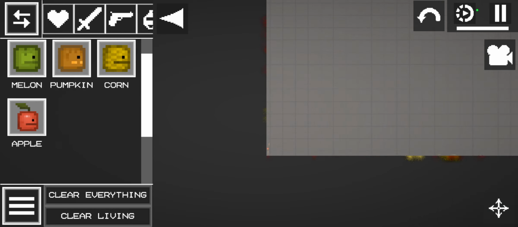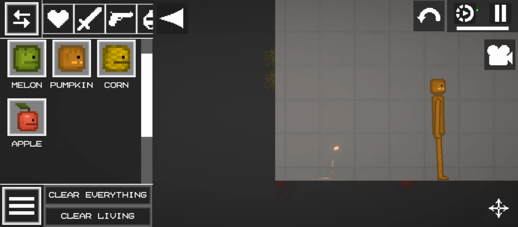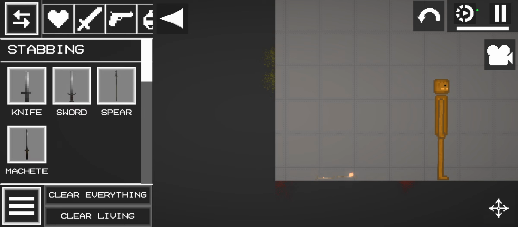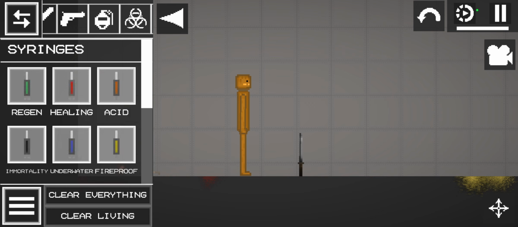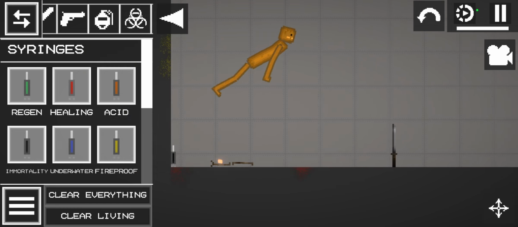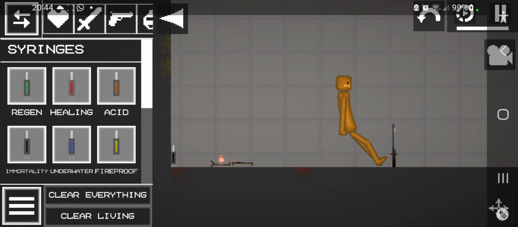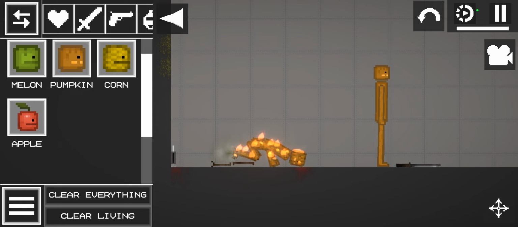But that's okay. Because... Pumpkin. Oh wait, actually, look, there's a skeleton of it. There's one singular skeleton. Now, there is this thing called immortality. And let's say I just stab this in his foot. Look, he's not setting on fire when he's standing on it. So, look, compare it. I get pumpkin. He will die without immortality.